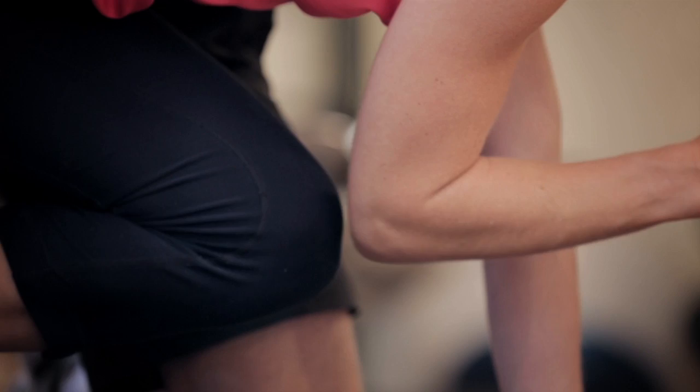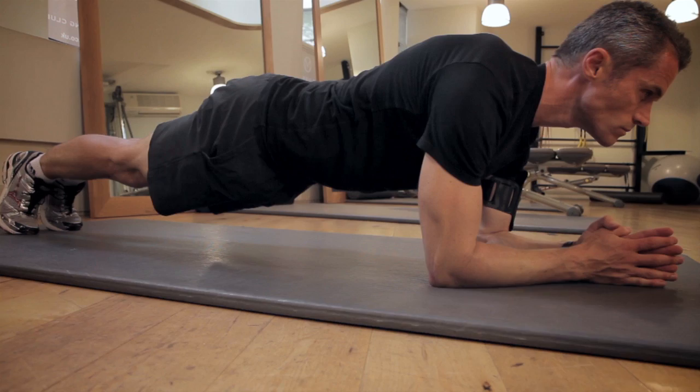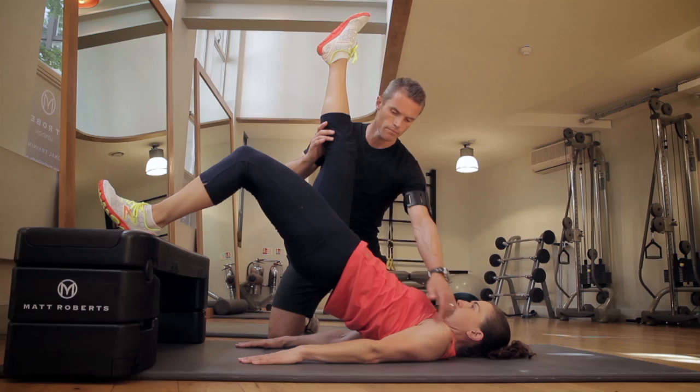This week's exercises are designed to really tone up and refine your body in this final week. Exercises such as doing a knee crossover with a tuck to work into the abdomen and get great work into your lower back and the core muscles. The plank gives you a great core workout and is a real test of the endurance of your abdominal muscles. A single leg bridge works your abdominals and oblique muscles. And bicep curls to tone the arms — making sure we're getting the best out of those in this final week.